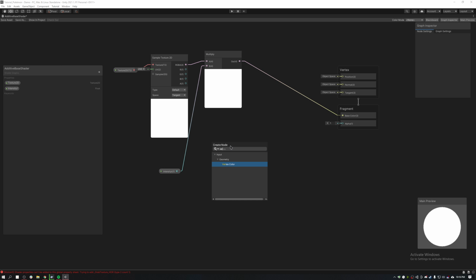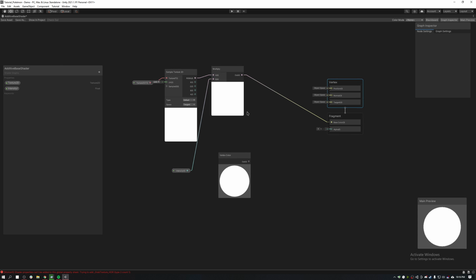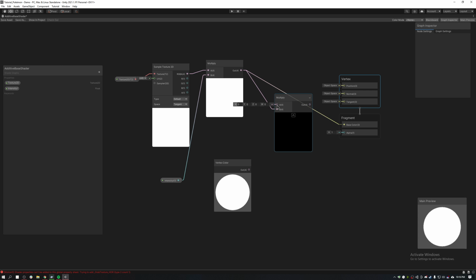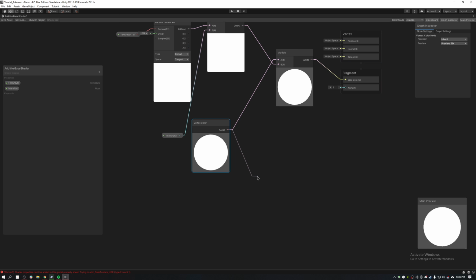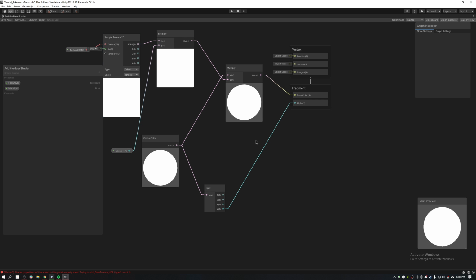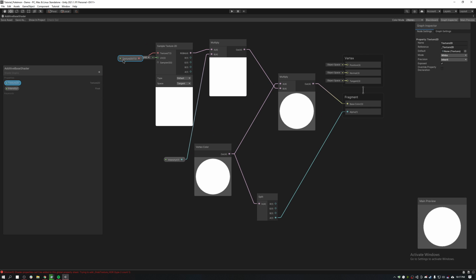Now we're going to take vertex color, and we're going to multiply those two by the vertex color. Plug that into the base color. And now we're going to take base color, split alpha straight into the alpha channel. Very simple shader. This is like the bread and butter, right, of particles. This is a very simple particle shader.